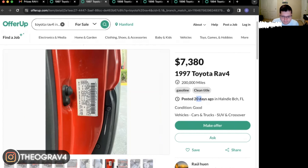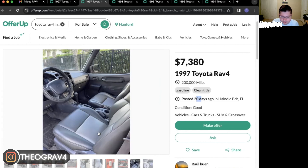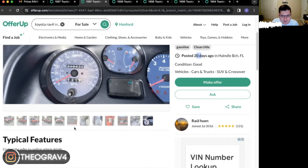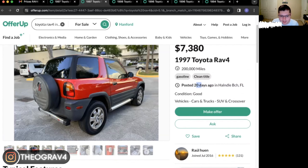It comes with the manuals, there's the VIN information, and here's what it looks like under the bay — looks like it was detailed. Check this out: this is definitely not the original upholstery. To my knowledge, these vehicles never came with leather from the factory — these seats have been reupholstered for sure, which is a great plus. It's an automatic, almost 211,000 miles — that's quite a bump from 200,000. It has the double sunroof, private seller, clean title. It's a RAV4 and it's going to last, but keep in mind it's a 25-year-old vehicle — it's going to need certain things replaced. Parts deteriorate, and you should expect to put some work into it regardless of how well it's been taken care of.